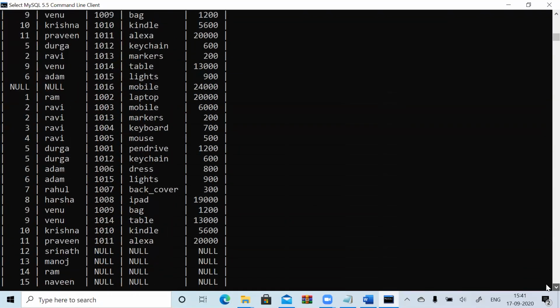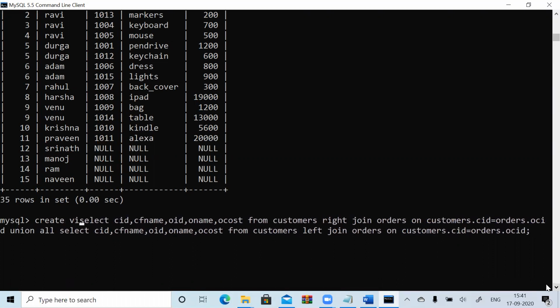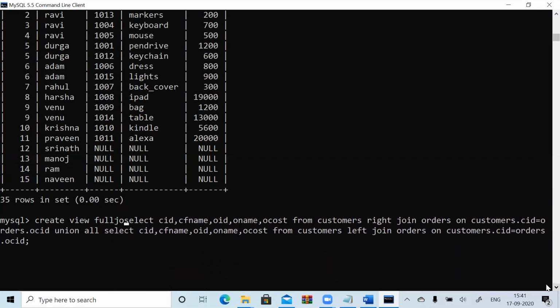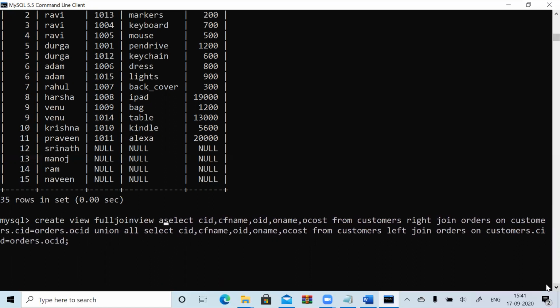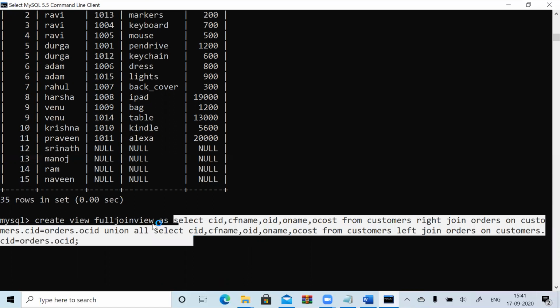Now what I will do is save this whole thing with some view name. Again, in order to call this table, I can't write this much syntax. This is only two lines, no bother, but sometimes we write 50 or 60 lines to generate some tables. At that time, it is very hard to write that much query, right? So we will save it as some name, create view name. I am performing a full join view, so this whole statement will be saved as full join view.